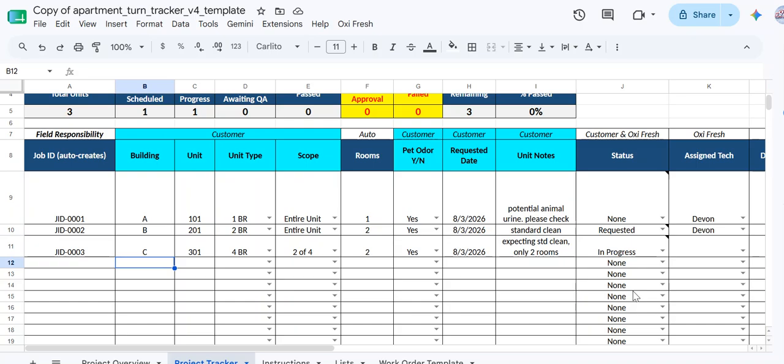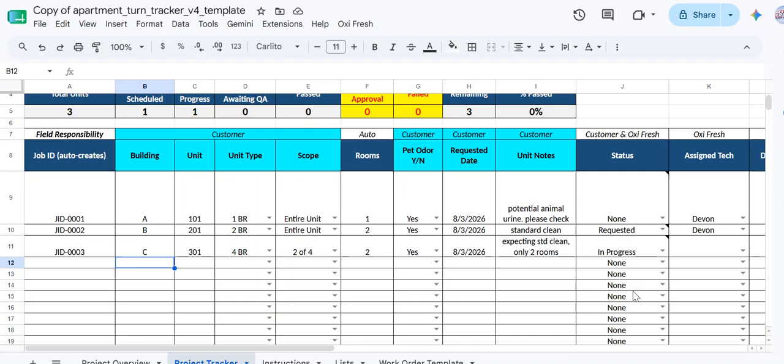So let's say we wanted to request, and I want to show how this auto generates folders, auto generates work orders, auto generates places for before and after photos to be stored, and then gives automatically generated emails to notify OxyFresh when the property manager's requested more units, or notifies the customer when OxyFresh has marked the unit as ready for their QC and checkoff, or notifies the customer when there's been additional issues that need to be addressed and is waiting their approval. So there's automatically generated emails along each major step of the process.